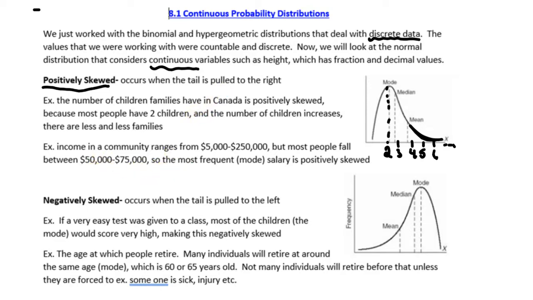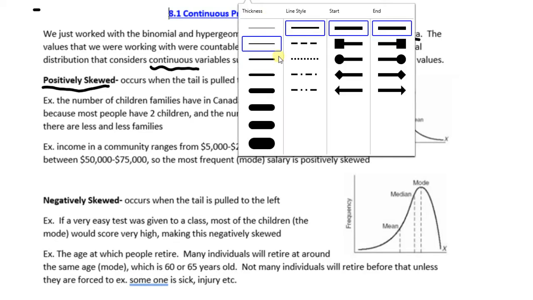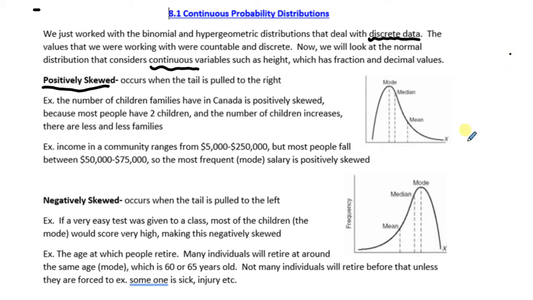So again, if we take a look at this, let's go a little skinnier on the pen. Okay, so maybe the chunk of people are going to be between $50,000 and $75,000 a year. And then as we get up there to like $250,000 income, not many people see this area under the curve. That's what we're actually taking a look at. Not many people are going to be making $250,000.